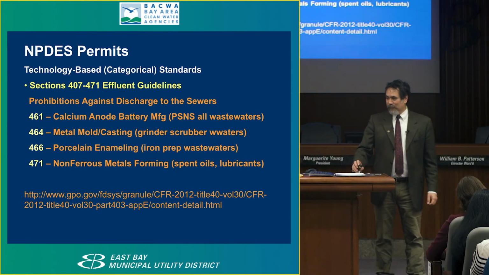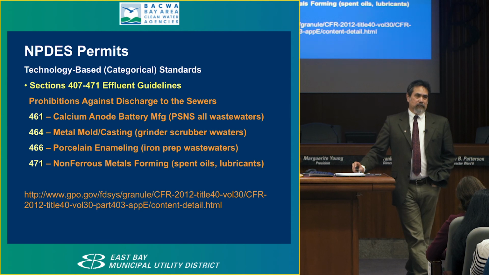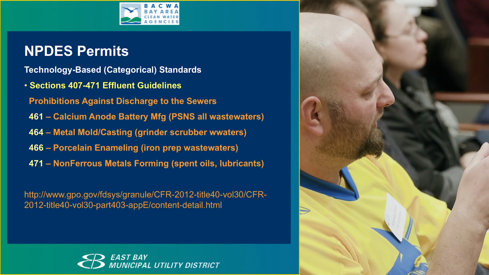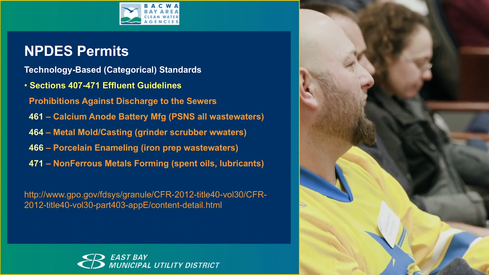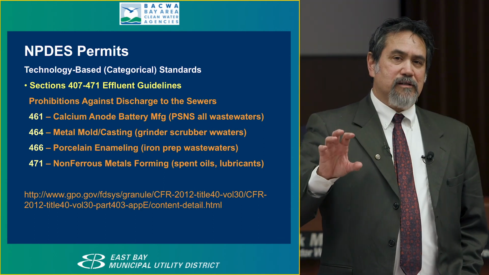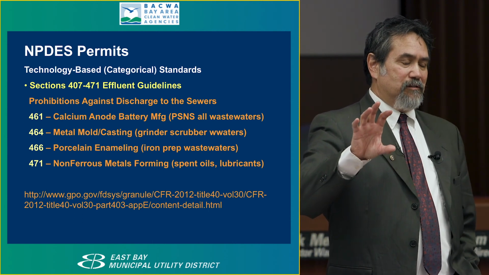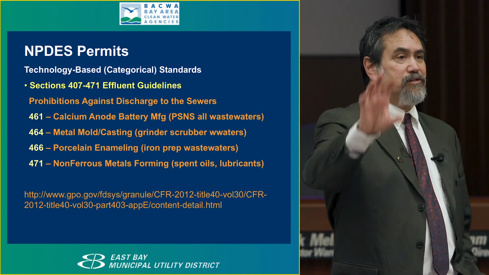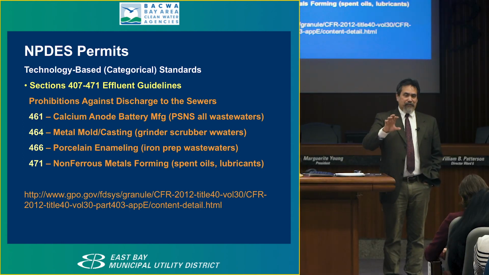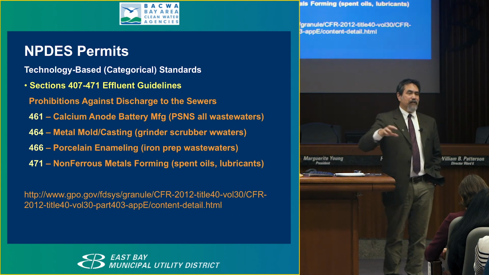Yes, sir. The question regarding categorical operations: why is it then that BAT technology, which is based off of discharges that are direct discharges, applied to the standards for indirect dischargers, when we're evaluating whether whatever they have is sufficient to meet the standard? The standards for discharges to sewer districts reflect best available technology, because the idea in the country is that best available technology applies to wastewater discharges. But if it's going to a sewer district, minus the treatment that would be necessary if there was no sewer district.